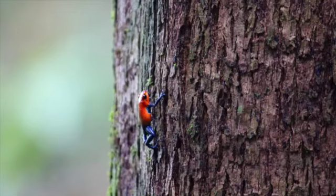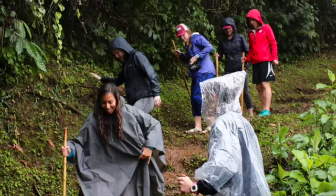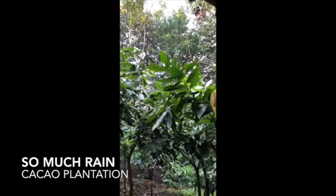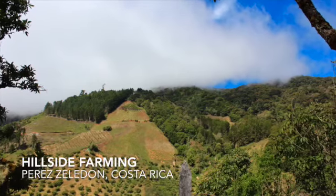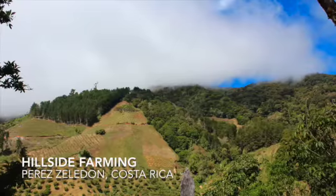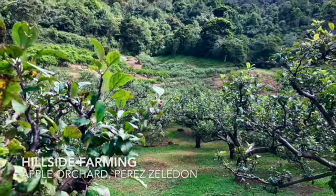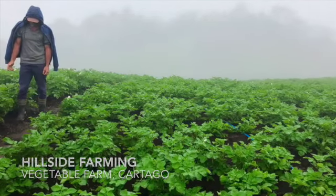And even though Costa Rica's rainfall average is much higher than the rest of the world, farmers in the region are extremely conscious of their use of water and the conservation of it. Irrigation systems are typically not used for these reasons, but strategic growing of crops along hillsides channel water from top to bottom and away from crops when rain is excessive, and is often collected and filtered for later use.